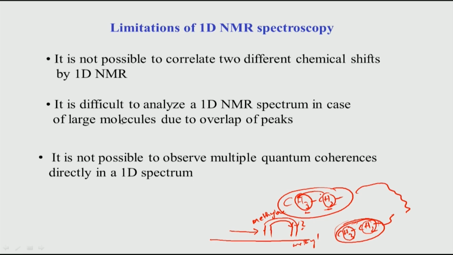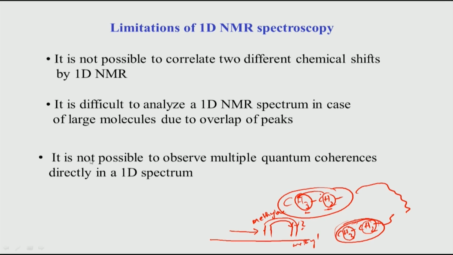What happens is, when you have a large number of peaks in a proton spectrum, the peaks will start overlapping, crossing each other, lying on each other. So, there is a lot of degeneracy. Degeneracy is the word used for saying that there is an overlap of peaks. To resolve those degeneracies, or those overlaps, we need to go to 2D NMR.